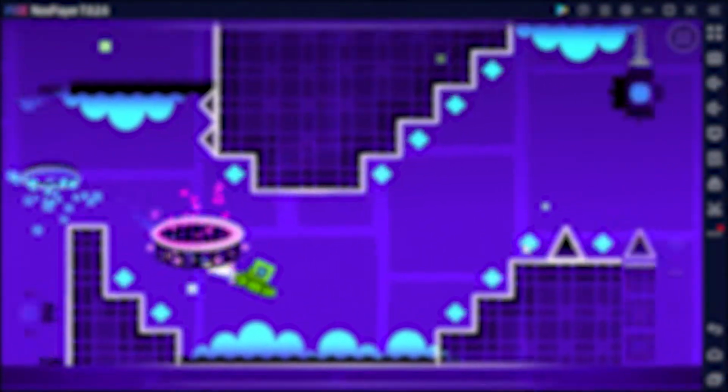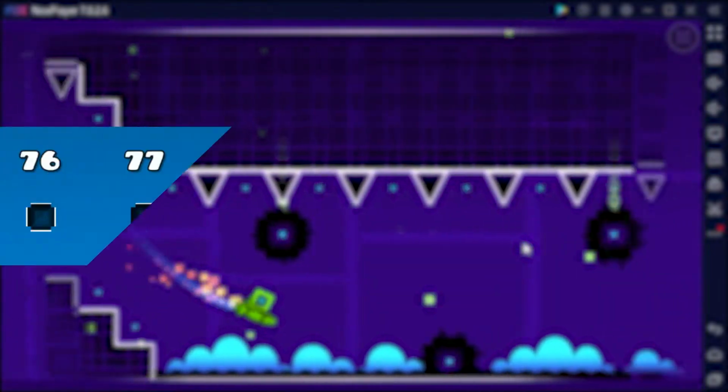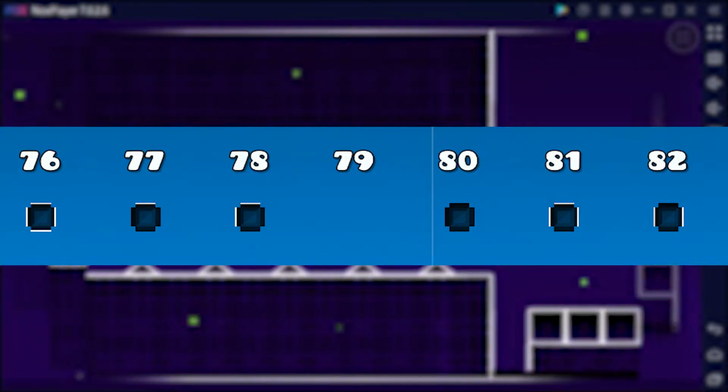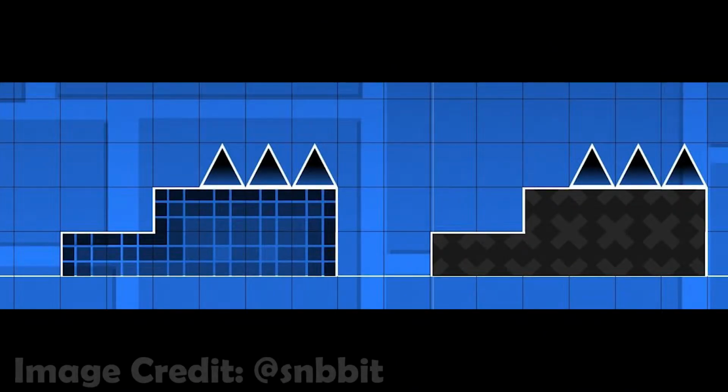For example, in update 1.3, an unused texture can be found in the game files. The ID for this object is 79, which is surrounded by these objects, implying that this unused object was actually the original design for these objects. This is what the design looks like when recreated in the editor.